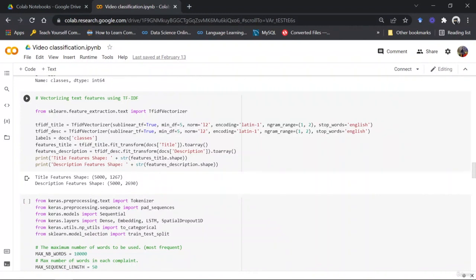TF-IDF was invented for document search and information retrieval. It works by increasing proportionally to the number of times a word appears in the document, but is offset by the number of documents that contain the particular word.